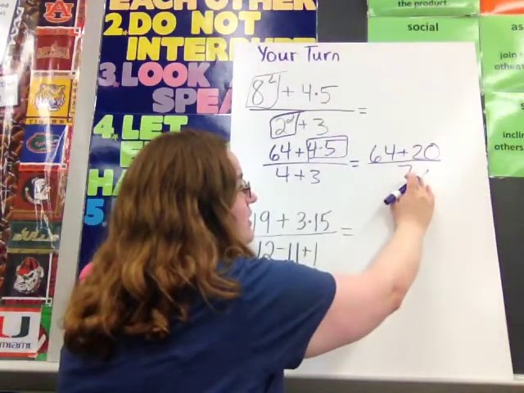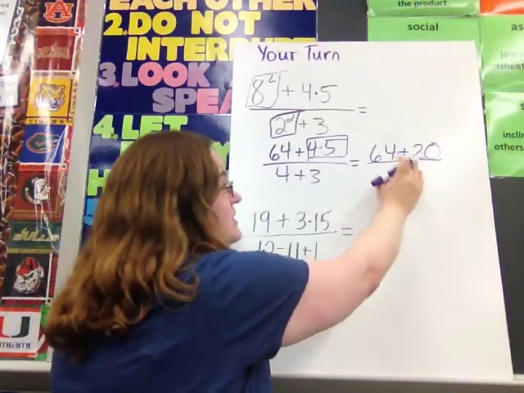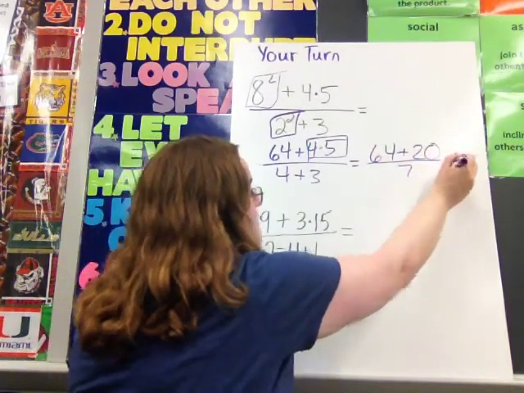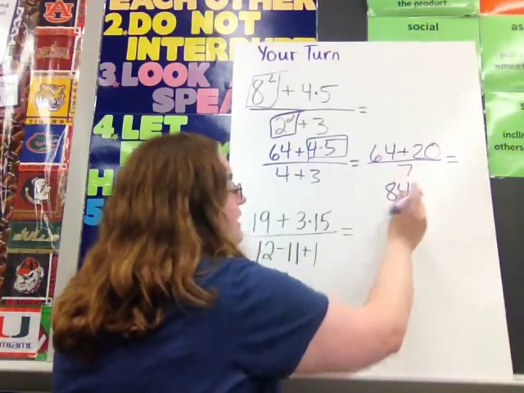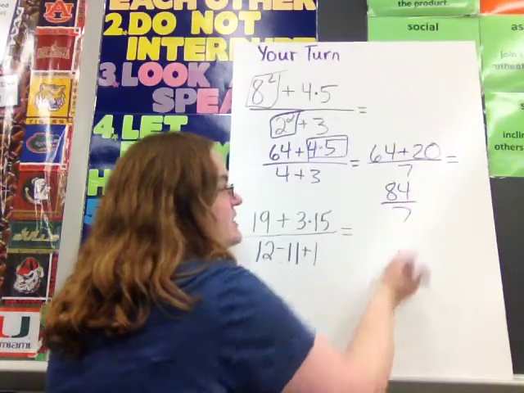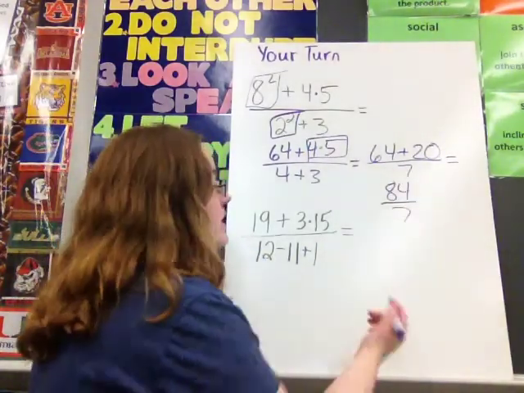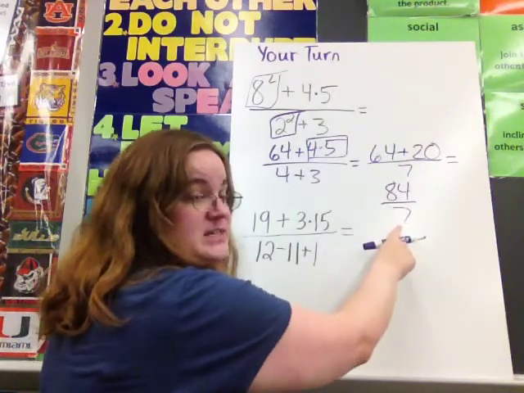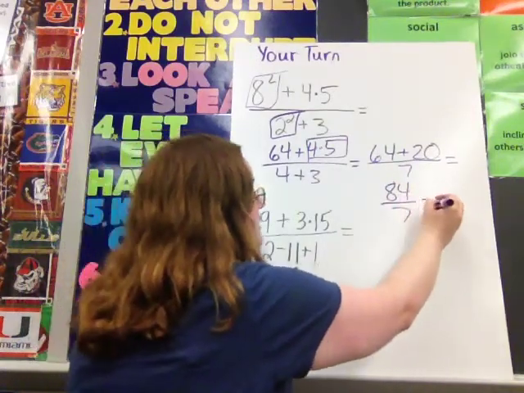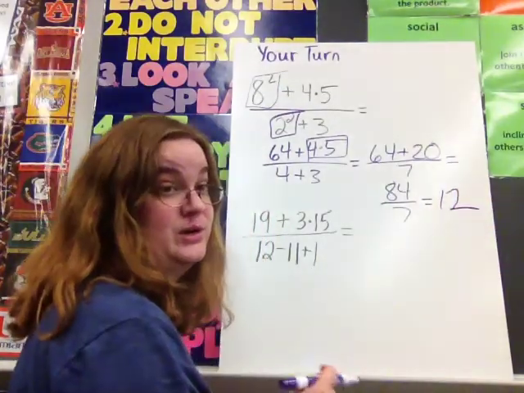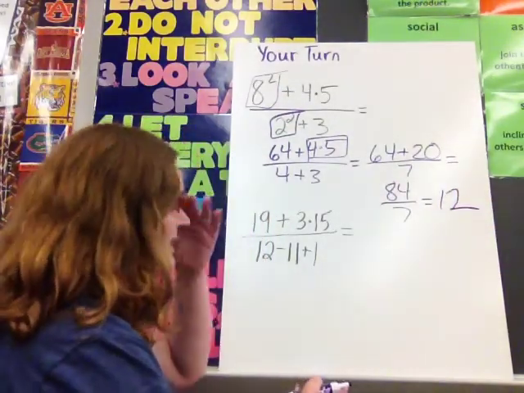It's okay that I finished here, because sometimes the numerator and the denominator won't be the same number of steps. So I'm just going to go ahead and add those together, which gives me 84. And I just bring the 7 over, because I've already done everything I can in the denominator. Remember that bar means division, so the last step is going to be 84 divided by 7, which hopefully you know your multiplication facts through 12, so you can tell me that that's 12. Okay?